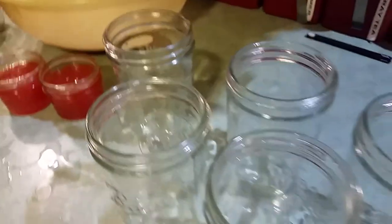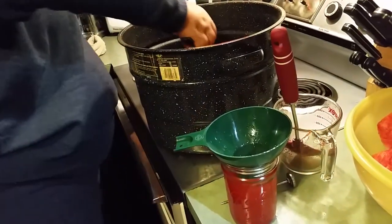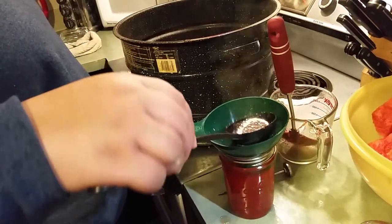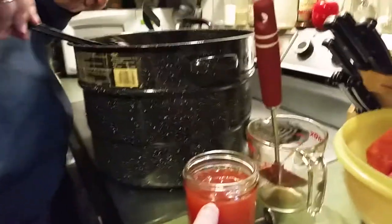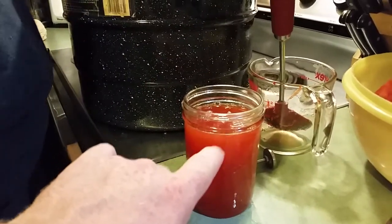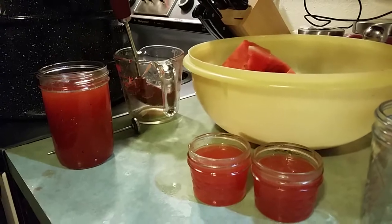So, we are now done boiling. We put the pectin in. We let it boil for another 5 minutes. Got it all nice and thick and jelly-like. Now we're just scooping it into our individual jars like crazy people. Because, well, we're freaking crazy people, whether my husband wants to believe me or not. And we're sticking with the same headspace as the other one, right? Yep. Right where it's at that notch. These two are a little bit high, but I always do high on the smaller ones for some reason.